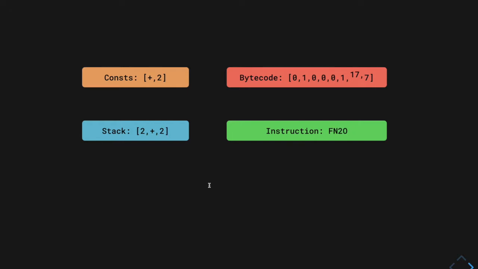Then we have the same instruction as the first. And then the next instruction is FN20, which pops three elements off of the stack and calls the second element with the other two as arguments. So in this case, we'll pop off 2 plus and 2, which would then return 4. And then the final instruction is readN, which just returns the value at the top of the stack from the current scope. So this would return 4, just as we would expect from 2 plus 2.